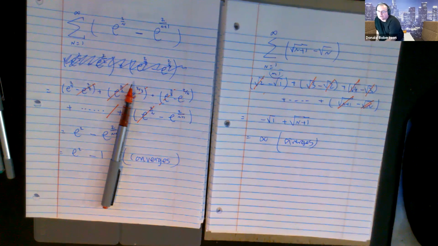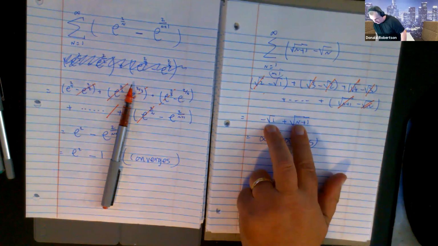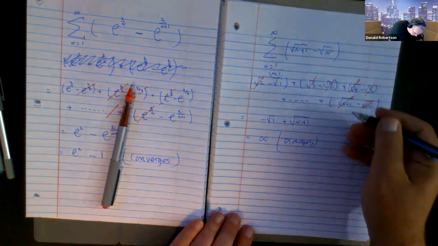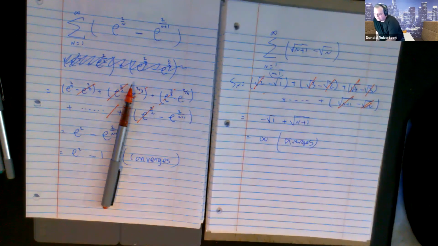So when you are doing telescoping series, don't you have to write down at least 3 or 4 terms just to get a feel for what the heck's going on, right? And then once you've figured that out, typically you get 2, sometimes you get 4 terms left alive, hopefully 2. And then you just say, okay, what would happen if n became infinity? Although I haven't mentioned it, do you know I'm just doing the partial sum Sn when I write this down? And then I'm saying what happens to Sn when it goes infinite, which is kind of what's happening from here to here.